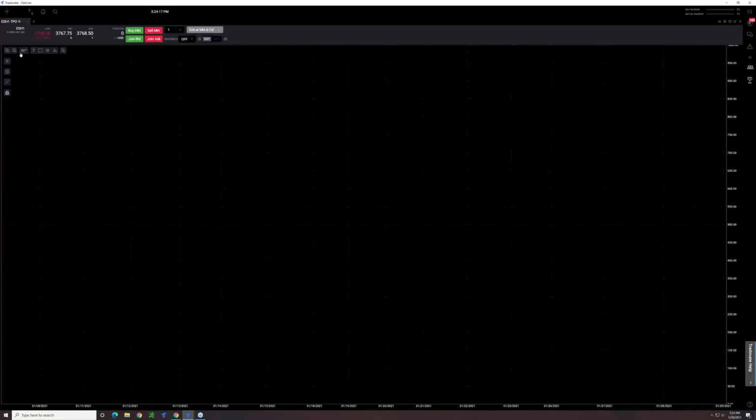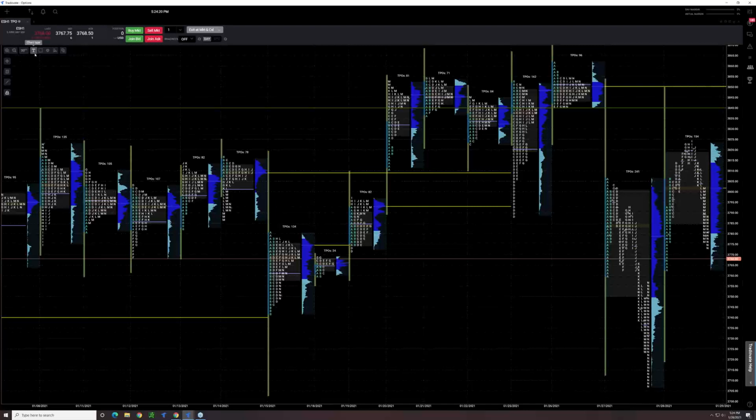Select. Go right here under chart. Let's see. Where's chart type? Yeah, right here. Choose TPO. Click the T, and if you're on a web, let's see. I don't know if this is on. I'm on a PC and I've downloaded the application. It's on there. I think if you're on the browser version, I'm not sure it's on there.